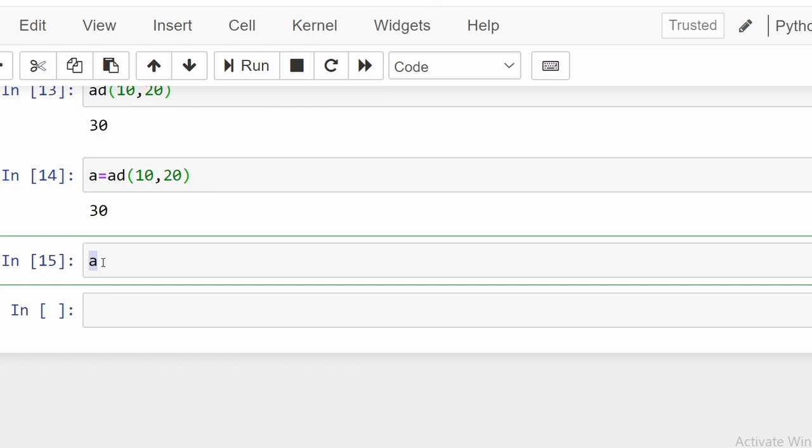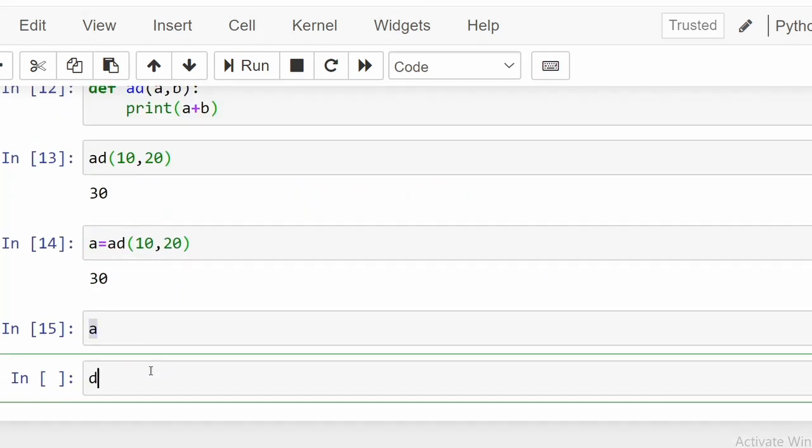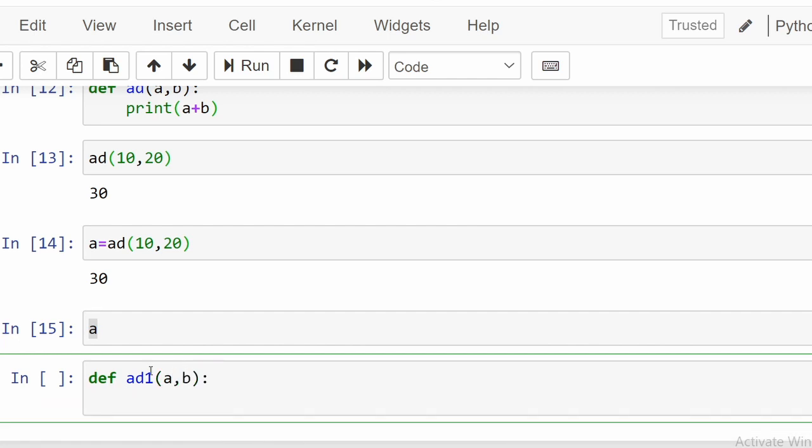At certain times we might need to get the value from a function and perform some operation on it. In that scenario we can use the return keyword. So I'll redefine the function: ad1 with a, b, and I'll return a plus b. Now let us see what happens.